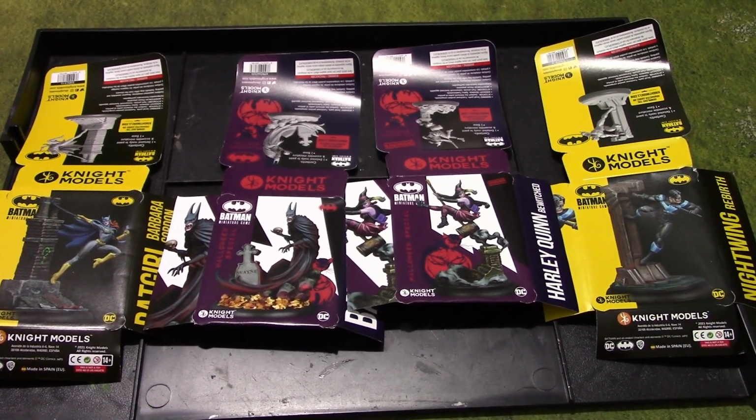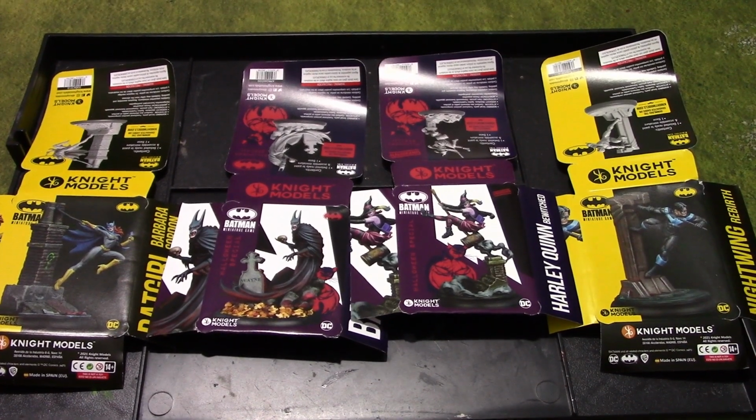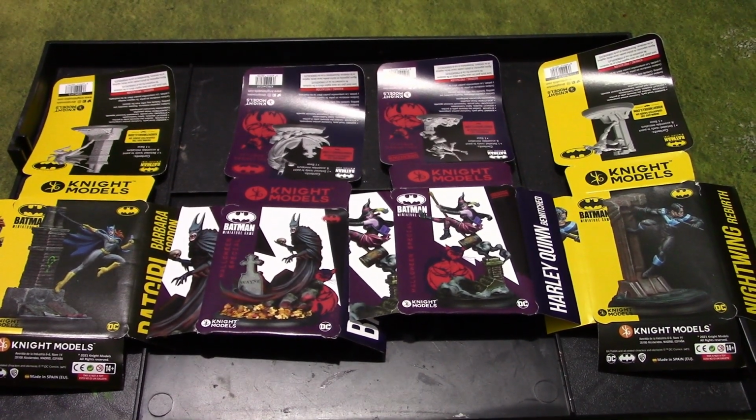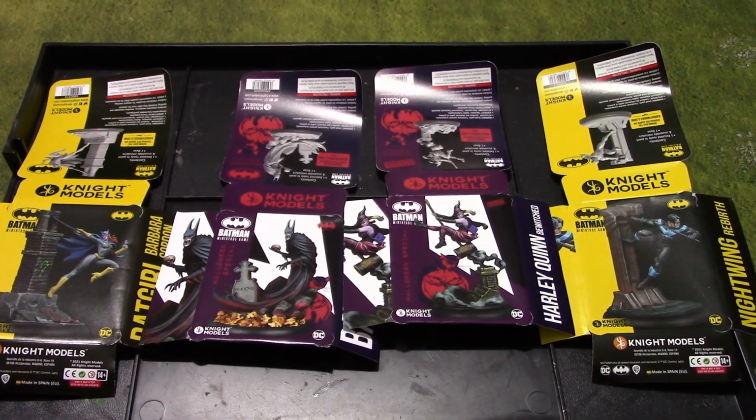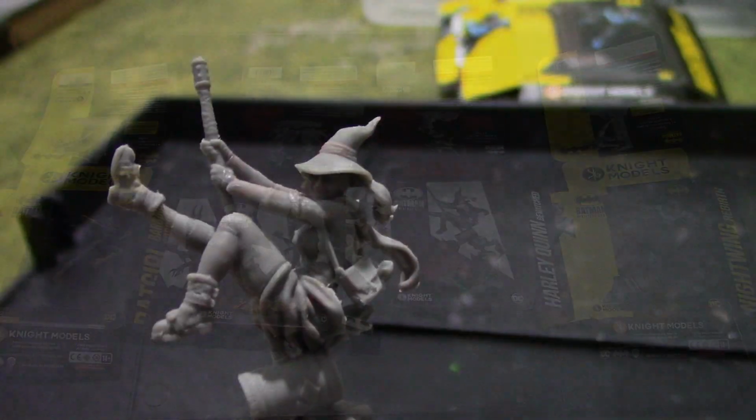So the ones I'm going to show you are going to be kind of bootleg versions I've managed to print off of the Discord, and they're pretty lousy quality, but for our purposes hopefully okay. Anyway, let's get into it and have a look at our first models.